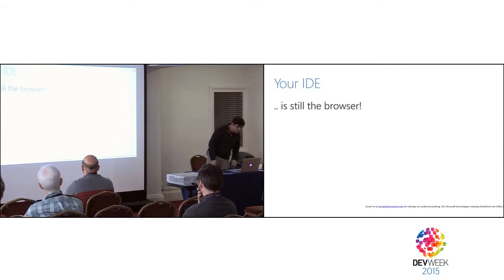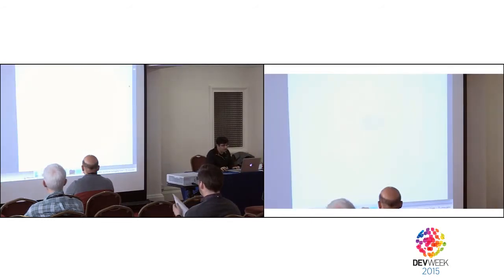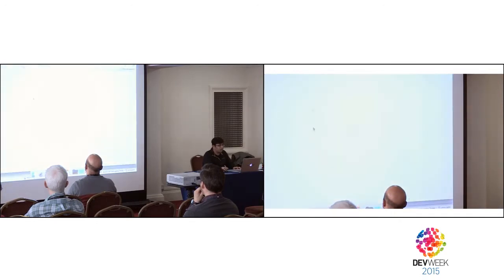Tip number 1, master the console. Console is this interesting object that is built into JavaScript. You just type console dot, and you have a bunch of methods: error, info, log, warn. But trust me, there's a lot more, especially when you're working with Chrome, and all of those things are useful. I'm just going to run this directly in Chrome. So let's go ahead and launch this.